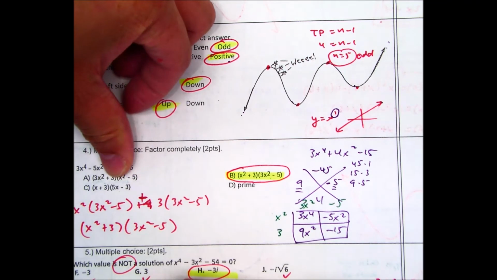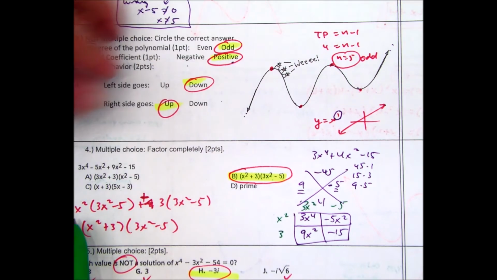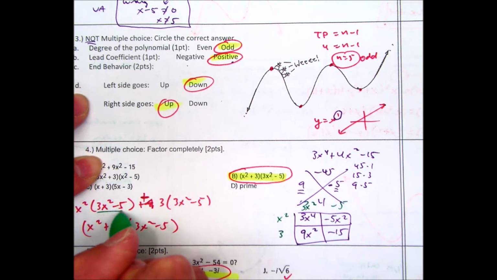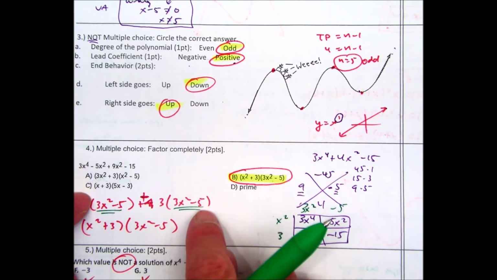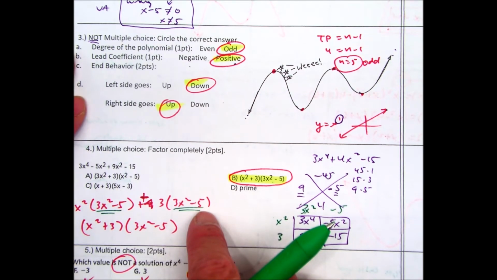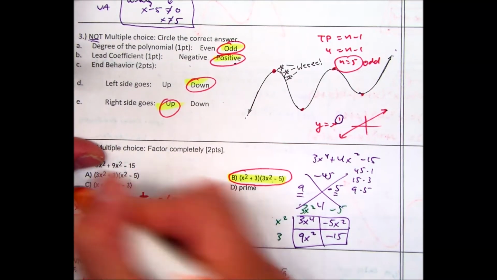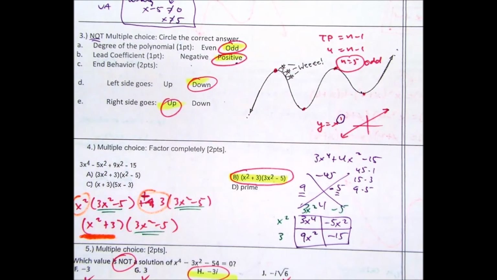Some of you also may have done this by factoring by grouping. You have 4 terms. Basically just cover up the last two and find your GCF here. Your GCF between these two terms is x squared. You look over here, your GCF is also going to be a 3 there. And again, in factoring by grouping, you want it to be where you have a common factor. The greatest common factor is 3x squared minus 5, so you take that out, and whatever's left behind, the x squared and a positive 3, is right there, and that would be your letter choice, B.